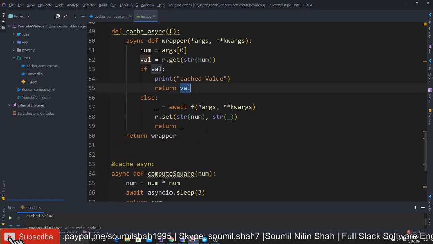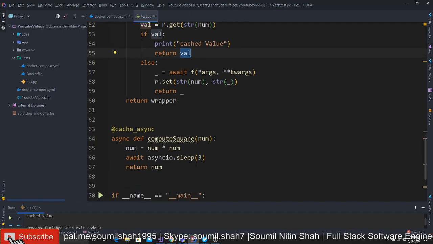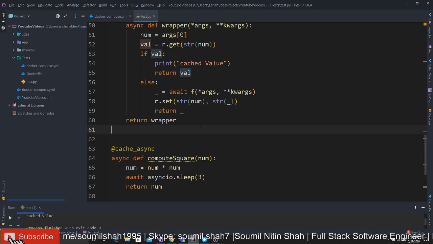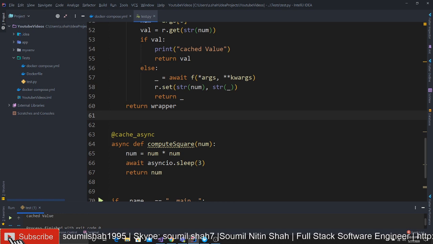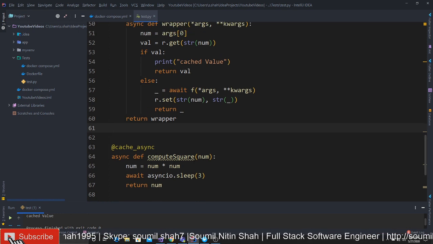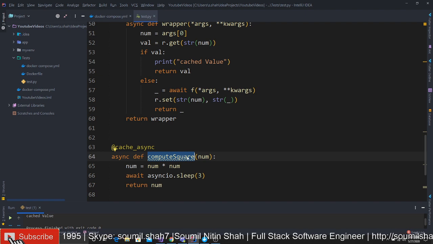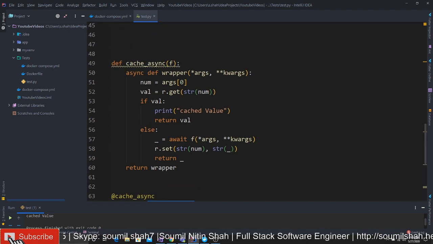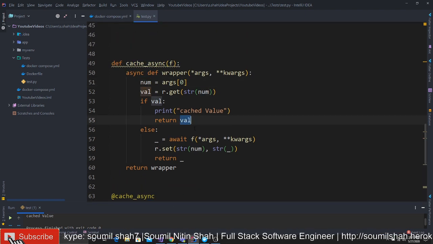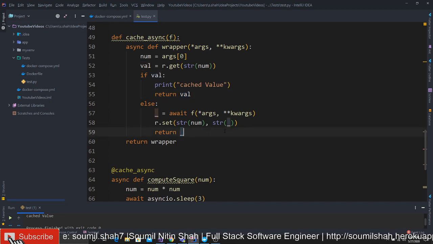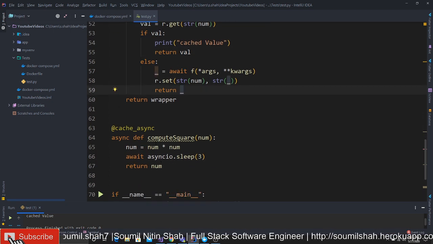Instead of returning this, what I'm saying is basically you want to get that value, right? How do I do that? There are several approaches you can use. What we are doing is basically this compute square, right? We are first checking the number. If it is there, we return that. Otherwise, we compute it again. We call this and do it.